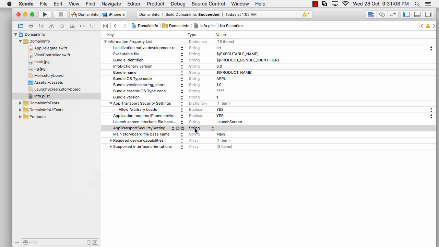And make sure that it is not a string type, because I have made it a dictionary and you have to do exactly the same, just by clicking on that. Right now it says I don't have any item. It should be like that. And after that, once you have made that a dictionary, just hit this plus item.